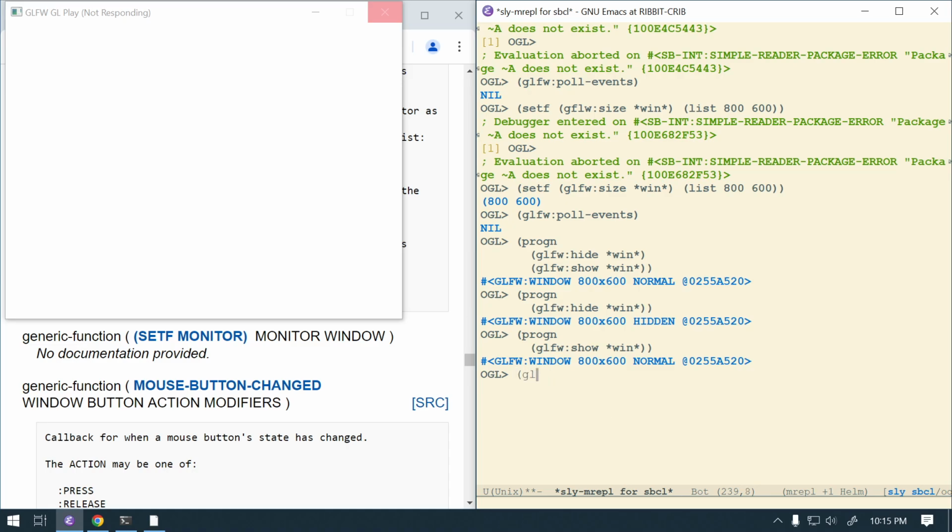There is a loop, like a macro, to play with. GLFW location win, so 1147 is where it's at. If I tell it to move somewhere, then unless I hide it, you're not going to see the window move because I have to hide it and then show it type of deal. So here we can use poll events probably a little bit better, and especially if you throw it in a loop.